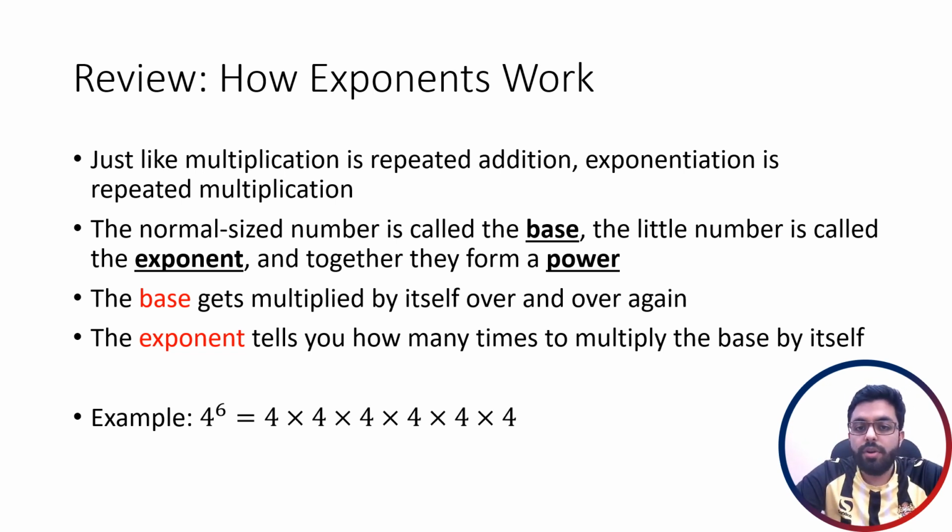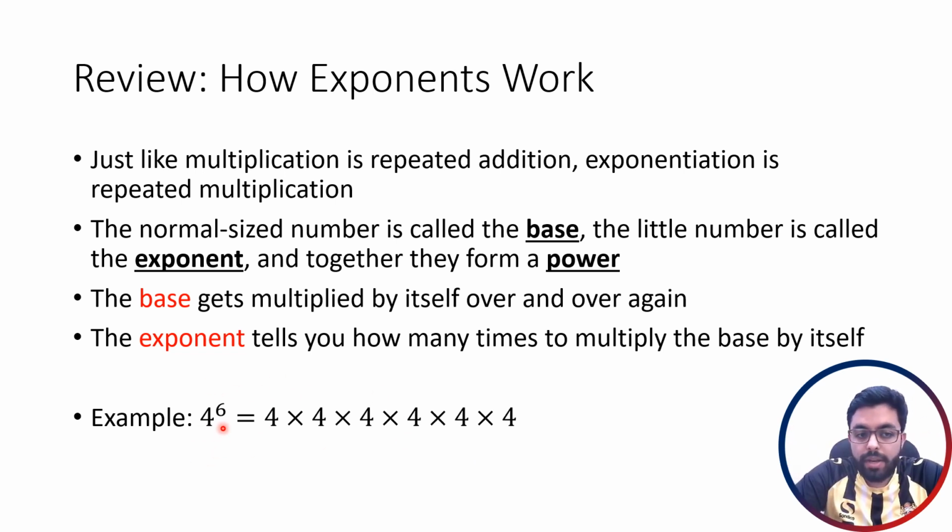So exponents, or the process of doing an exponents problem, that's called exponentiation. So exponentiation is just multiplication happening over and over again, just like multiplication is addition happening over and over again. So with exponentiation, and I put an example down here for you, you've basically got one number being multiplied by itself again and again and again. Just like with multiplication and addition, you're just adding a number to itself again and again and again. Same thing is happening here, just we're doing it with multiplication instead.